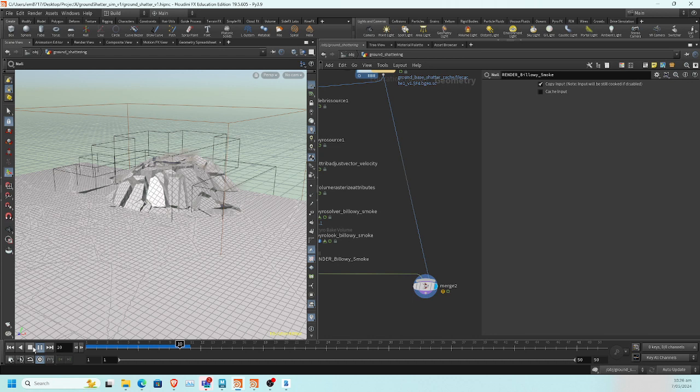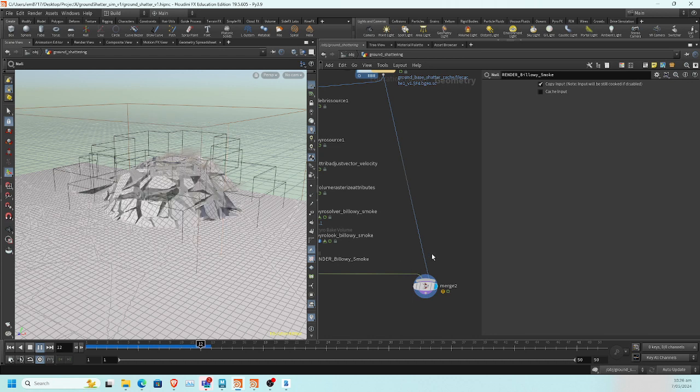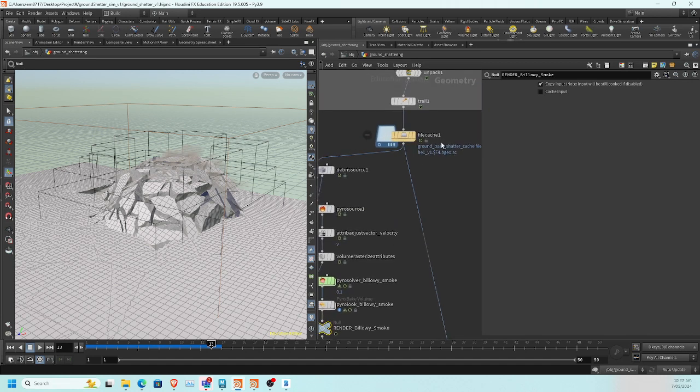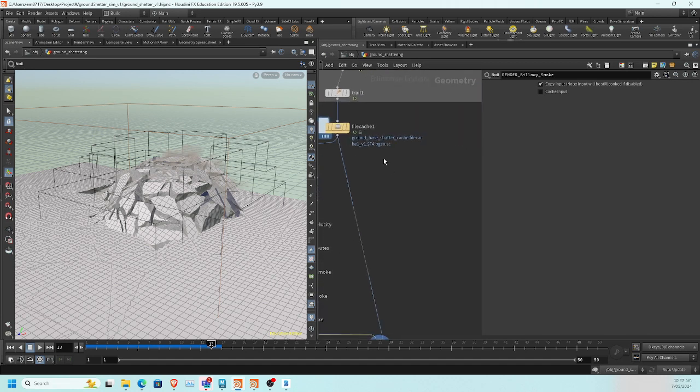So once you're happy with this and you have a cache of geometry, you can call this ground-based cache.